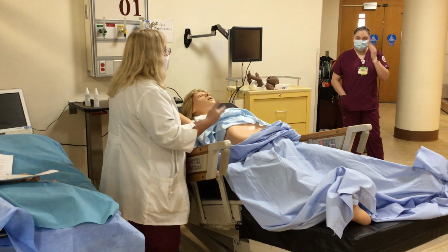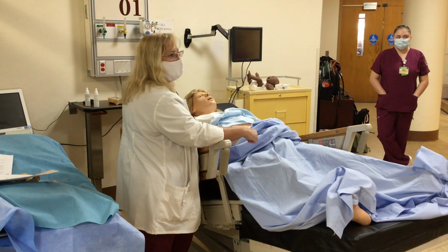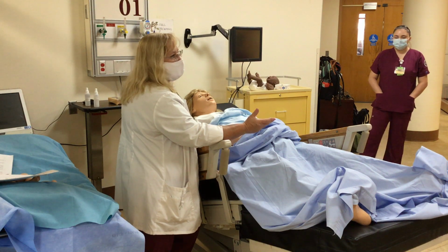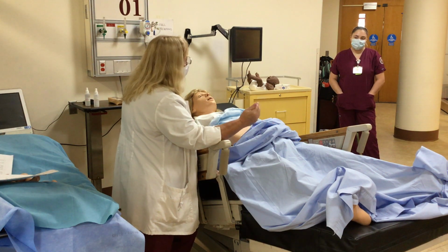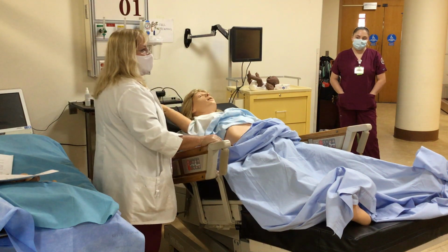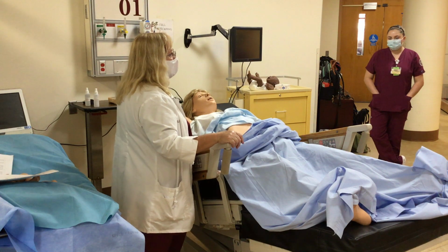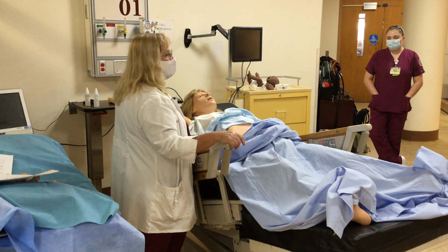But how can we assess their bladder besides just looking? What else do we do with our assessment? How else can we tell our patient to assess their bladder? What else can we ask? The color of their urine, when they last voided, all of those things. Remember, part of our assessment is that we can ask questions. So we might ask them, when did you last empty your bladder? If we didn't just come in the room and say, do you want to go to the bathroom first, okay? If they did, then we know, as part of our assessment. So we've done our bladder, what's our other B?